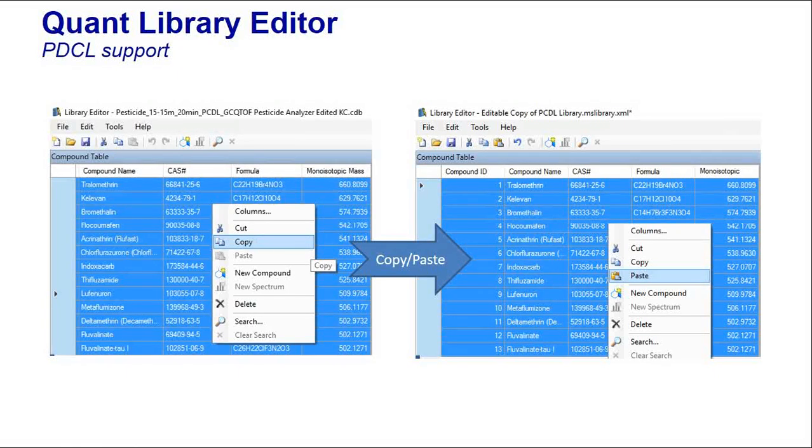But you can actually take the entries that you want, maybe a subset from NIST, and highlight them, copy them into the clipboard, and bring them over to another instance of the library editor, which then allows you to edit them, and you could save them in a format if you want to pursue editing them in the Quant Method editor.